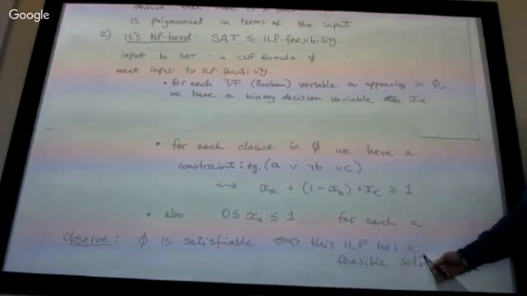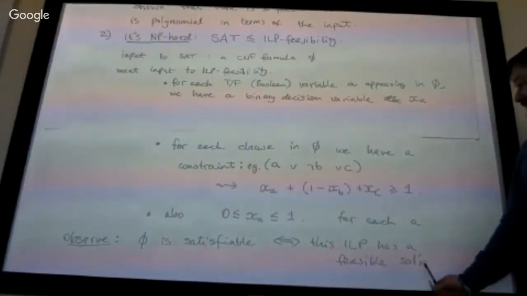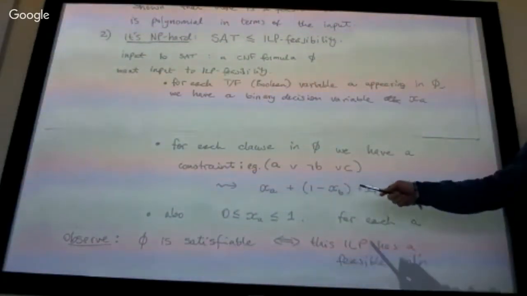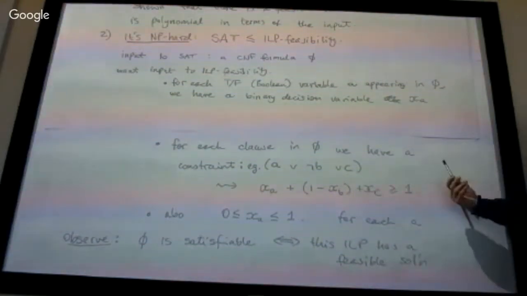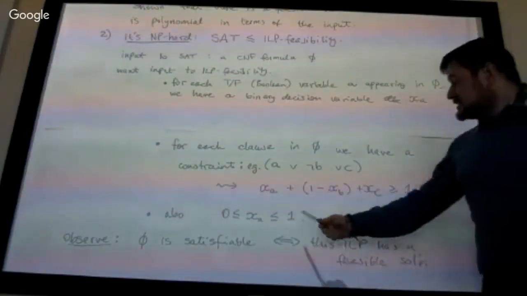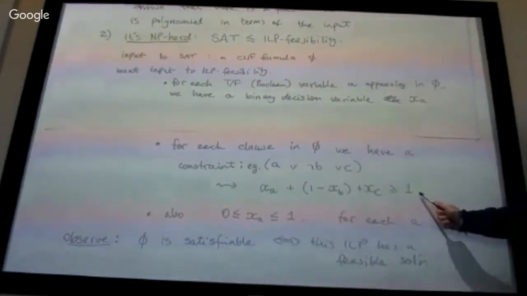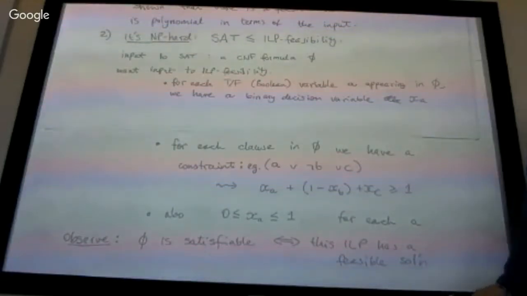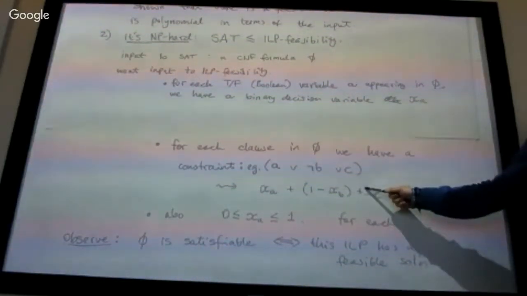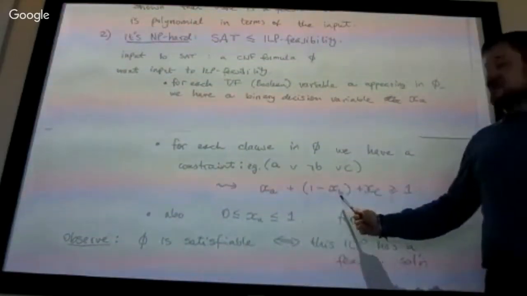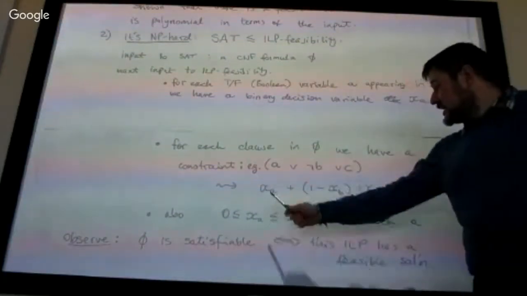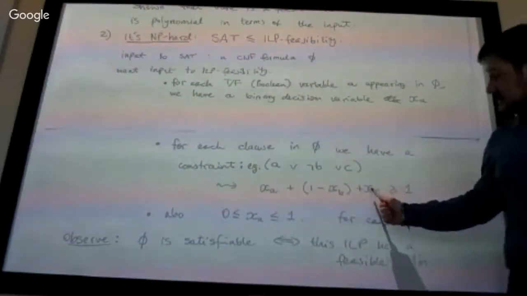And conversely, it's the same thing. We have a feasible solution to this. So we have some values for these x's such that all these constraints are satisfied. So is every clause satisfied? Well, how could it happen? We have zeros and ones, and the sum here is at least 1. Each of them is either 0 or 1. This bracket is either 0 or 1. This is either 0 or 1. And when you add them all together, you get at least 1. That means that they can't all be 0.